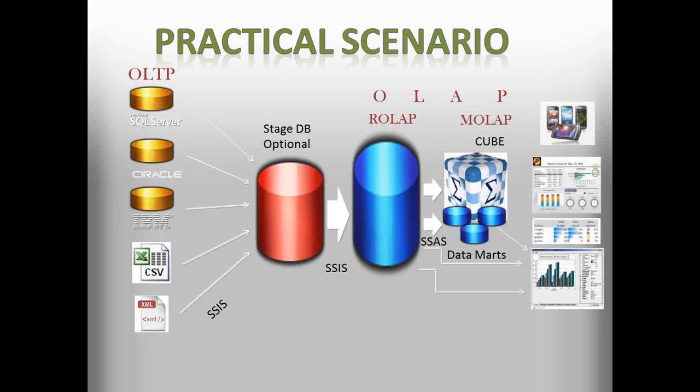SSRS reports can be generated directly from the data warehouse also. If you really want to ignore the cubes, you can generate the report directly from the data warehouse, or otherwise you can generate the cubes and generate the reports. If you are generating the report from the cubes, you have to use a specific language called MDX, whereas if you're generating the report from the data warehouse, then you use the SQL language.